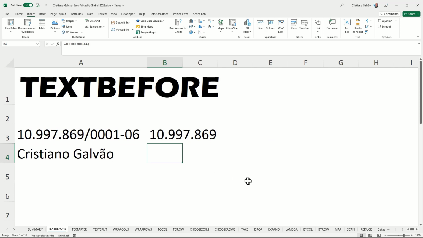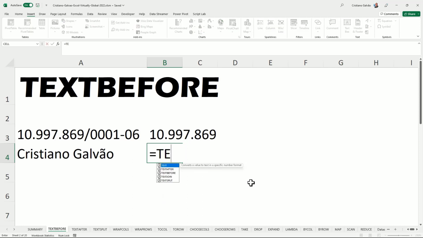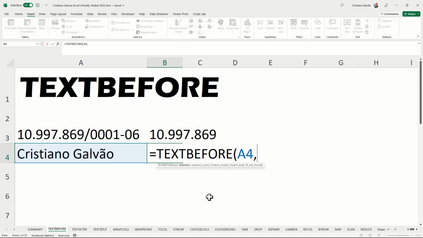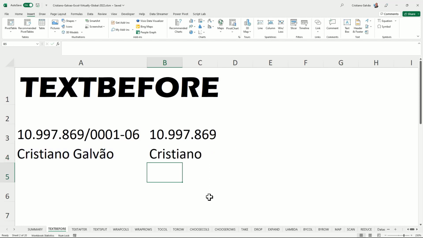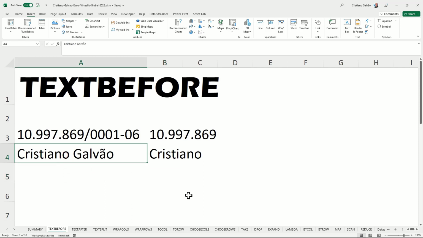Let's see another usage. Name and last name separation. It's basically the same. Text before, the full name, and the delimiter on this example is a space. Done. Very easy. Sometimes in a data set, you could end up with examples of only first name or only last name.